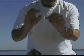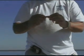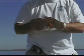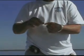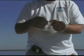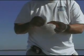Clip your tail off. Little flat part of the tail, just pinch it off. But measure on your lure with your bass hook how far back from the eyes to cut it, to where the line will go right into the tail, and you won't have any problem with the weeds.